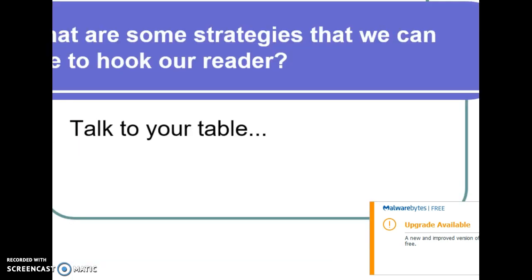So what are some of the strategies that we've already learned this year? Who can tell us one? Addie. A question. And what did we say is our challenge if we want to use that question? What should we try to do? Do you know? Yeah, but how do we want to make it an even stronger question? What could we try to do to take that question to the next level? Do you want to try again or phone a friend? Call someone. Right, so make that question a magic 3, that awesome smiley face trick.